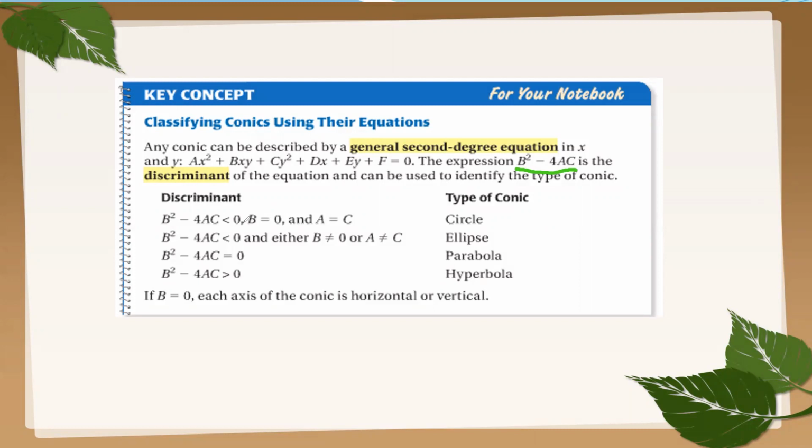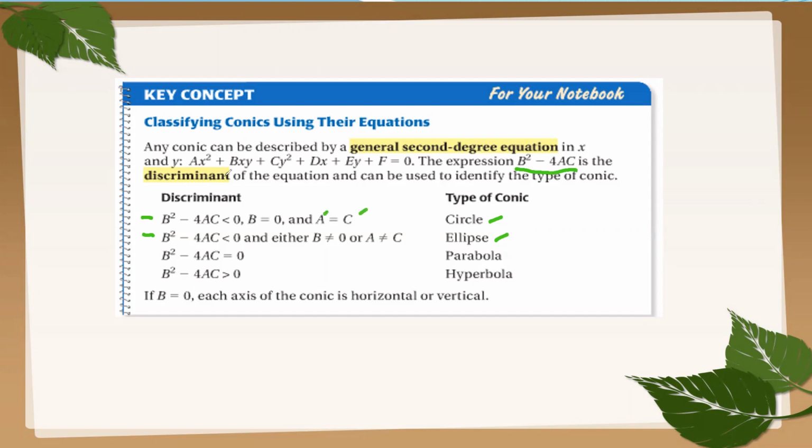So pag ang result ng ating discriminant ay negative, maaring siya ay circle or ellipse. Okay, as you can see, b squared minus 4ac is less than 0. So, pag negative yung naging discriminant natin, it's either circle or ellipse. And then, paano mo madidistinguish sa kanilang dalawa kung sino ba talaga siya, circle ba siya or ellipse? Titingnan mo yung A and C nila.